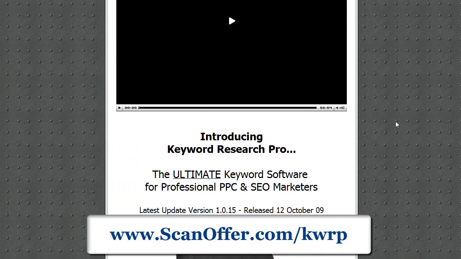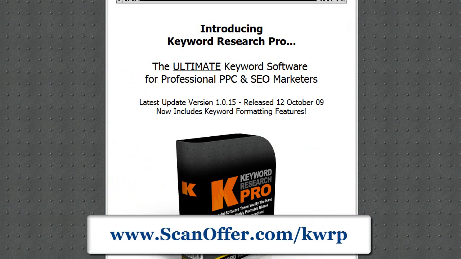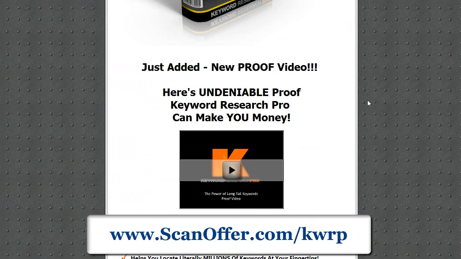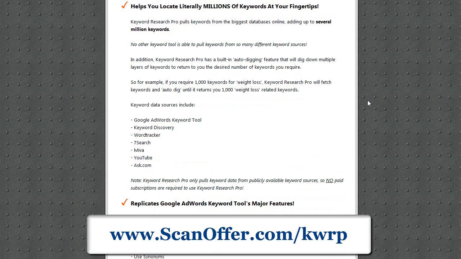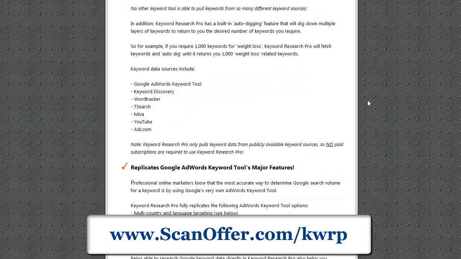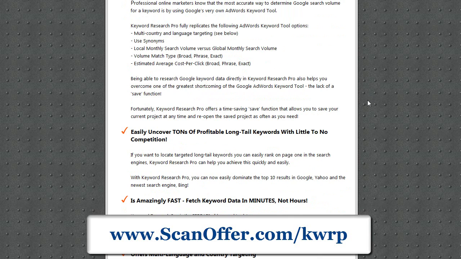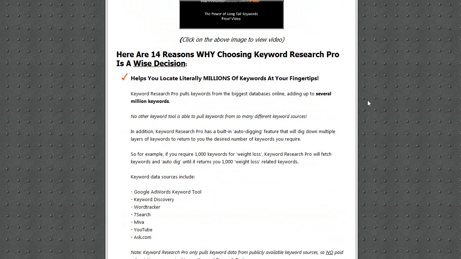So cruising on to the sales letter, he recently updated it to 1.15. So there haven't been a lot of updates, but he has added features to the product and ironed out any bugs. And basically, this is a software application that sits on a Windows PC and queries online databases that are updated regularly. There's no need to pay a monthly fee for this product. It's a one-time fee.